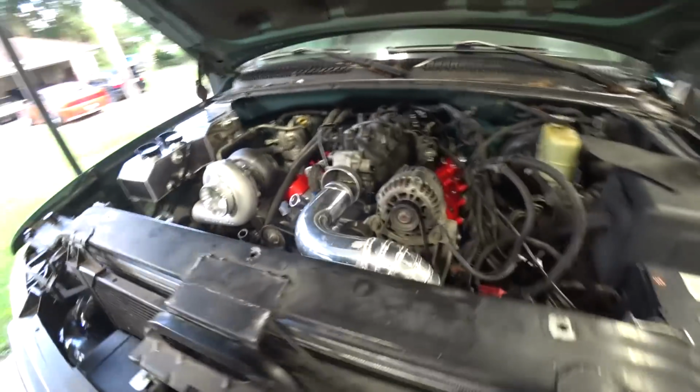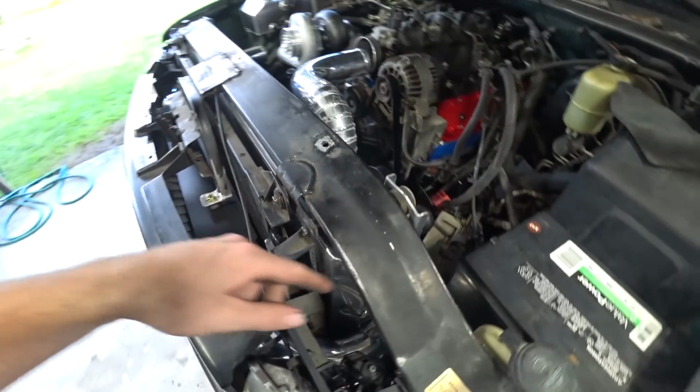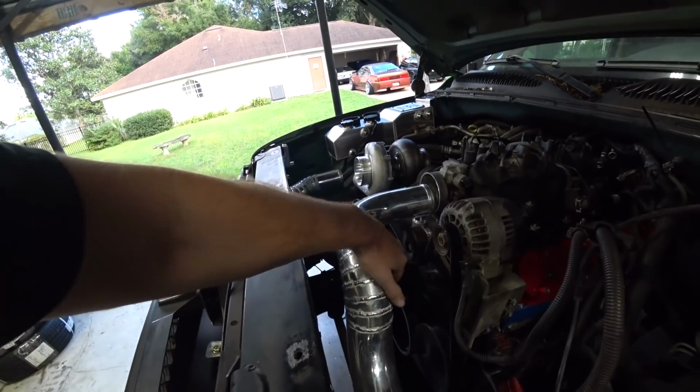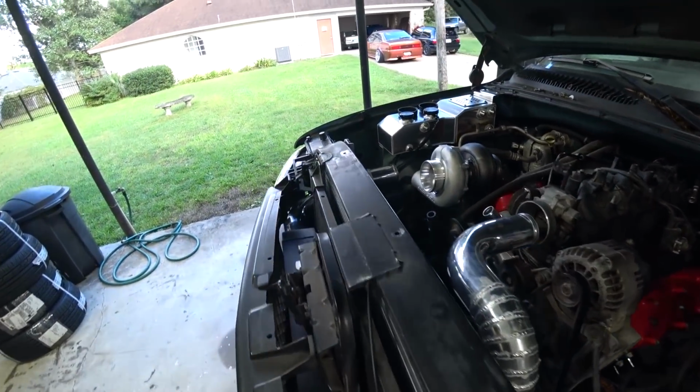But overall, I'm really happy with how they came out. It was fun to kind of experiment with the welding, and yeah, came out solid. For being able to fit this giant radiator and still get our piping through, solid. So that's all done. One of the big fab projects out of the way.